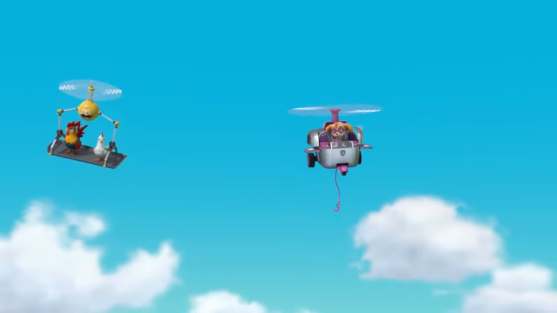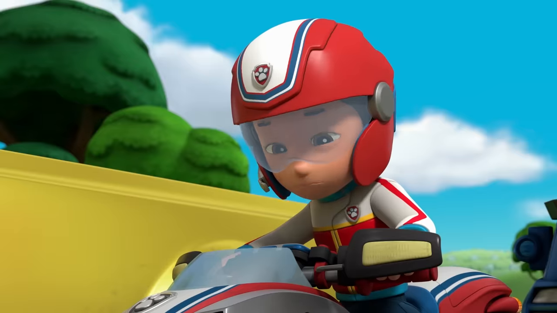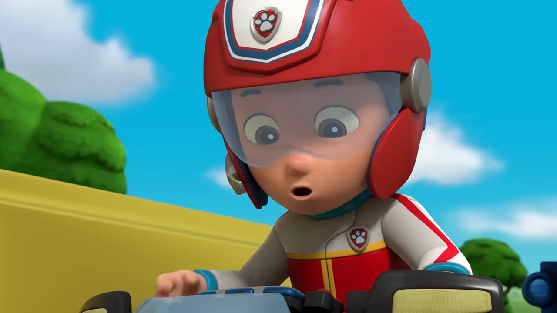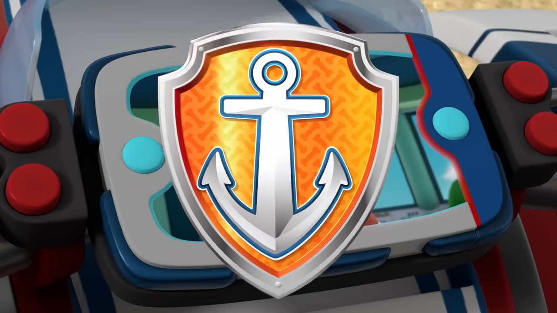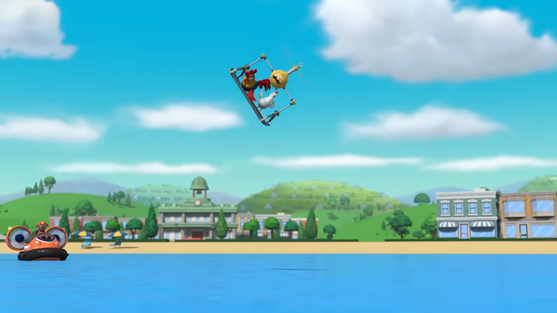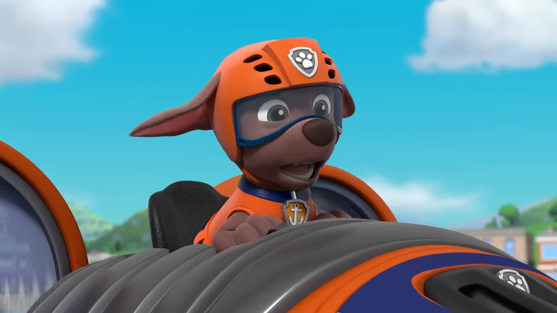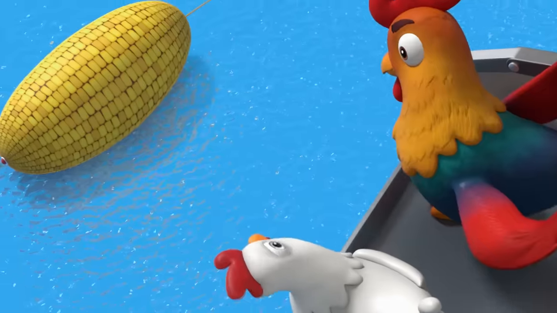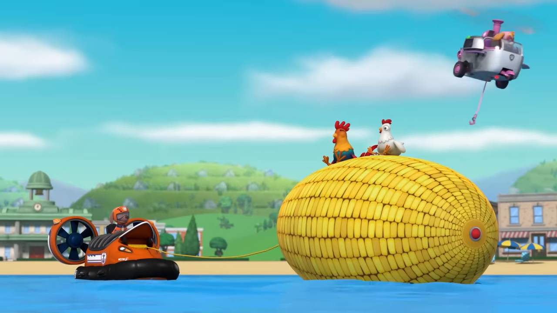This drone is flying too wildly to catch. Now it's headed right over the water. Zuma, I need you for a speedy ocean rescue. And there's something special I want you to bring along. Ready, set, get wet. Hang on, dudes. Help is on the way. Rescue, corn cob! Way to go, Zuma.